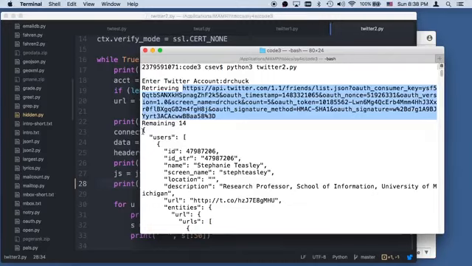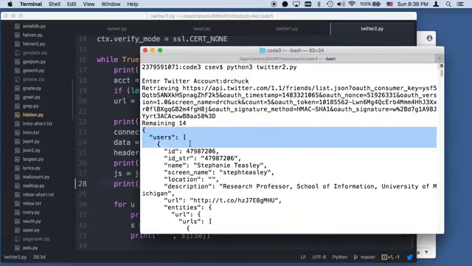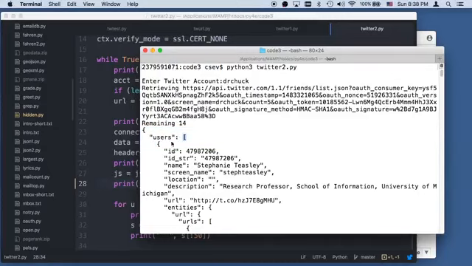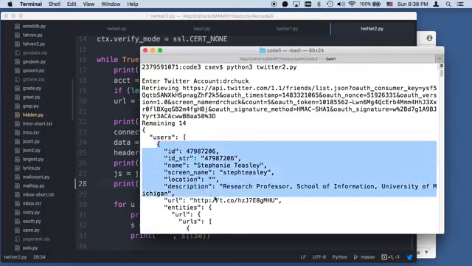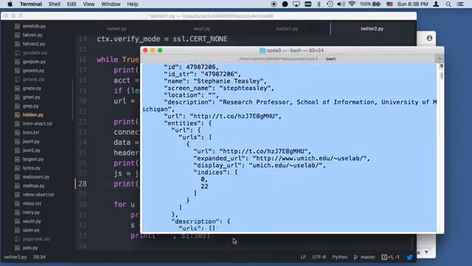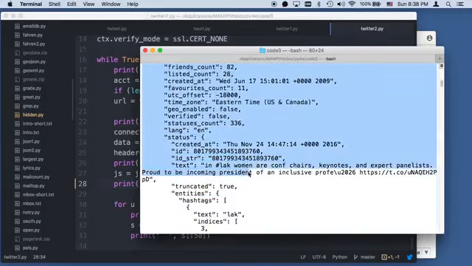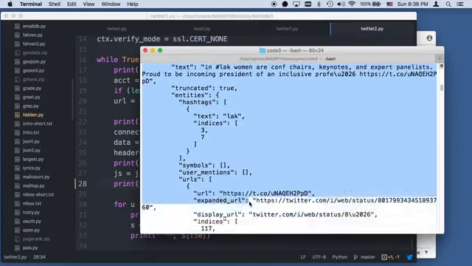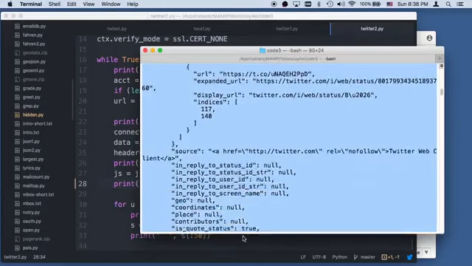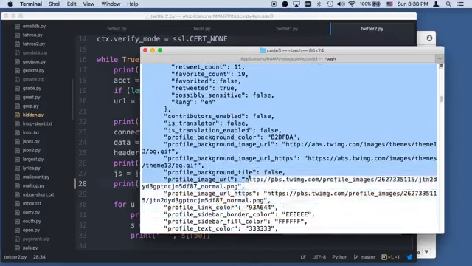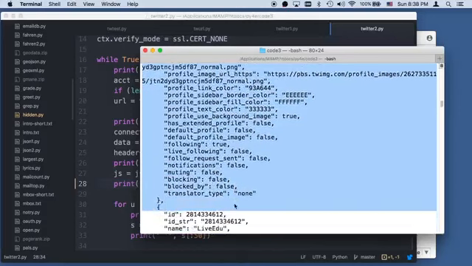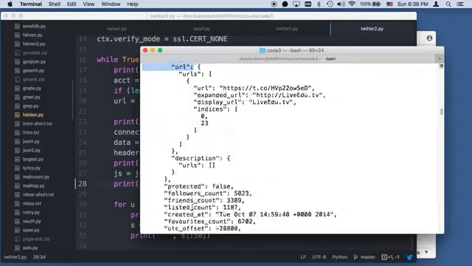Okay, so if we look at it, it's an outer object or dictionary, and then the outer has a users, which is a list. And then each user has some stuff in it. So this one's Stephanie Teasley. It's got her screen name. It's got some descriptions. Keep on going. It's got her status, her latest status. For my friend, her status, her source, where she's at. I don't know, man, she's got a lot of stuff here. Okay, there we go. That was the first one. Okay, and then the next one that I'm following is live edu, etc.